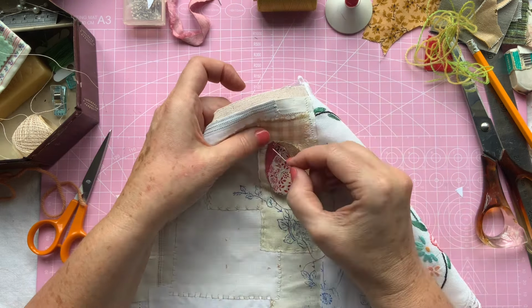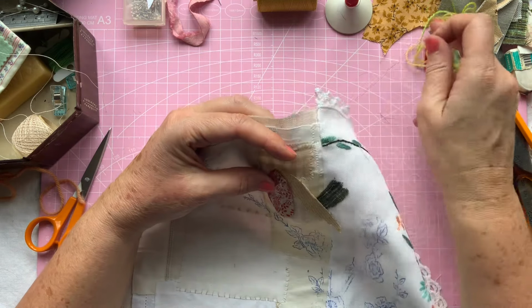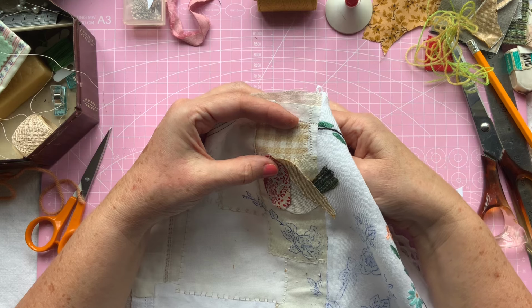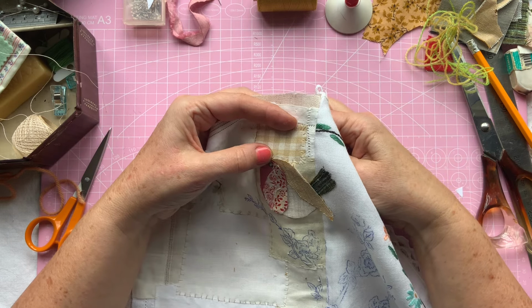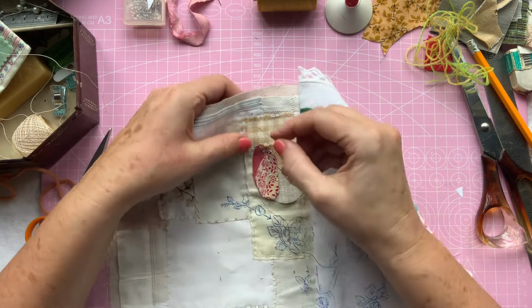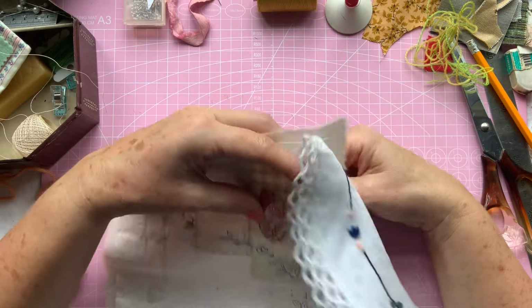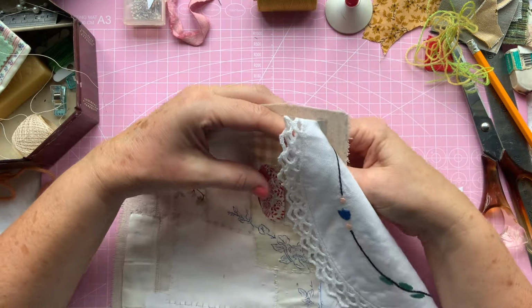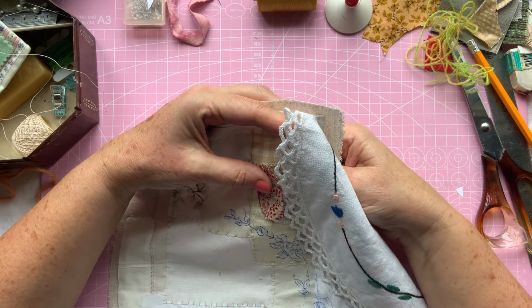You probably won't be able to see them once it's done, but I think that will be fine. I just have to be careful because this fabric, I should have used a thing on the back. You know what it's called? Is it like a stabiliser thing or Bonder web type thing? That's what I should have used.